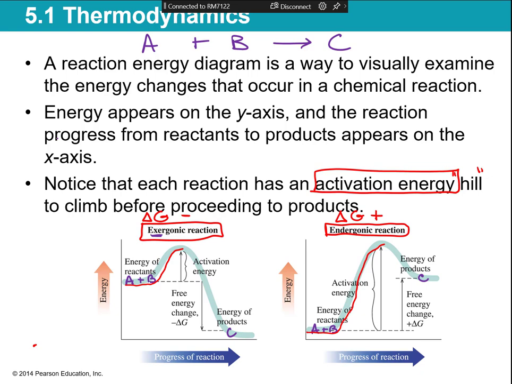But the one on the right, some reactants have to come together exactly in a certain position. Like they won't fit together otherwise. So like A and B can only come together this way. If they come together this way, they just bounce off, nothing happens. They come together this way, nothing happens. They have to line up exactly in this perfect condition in order for them to react. That's more like what you see with the second graph. That's gonna give you a higher activation energy because it's harder to get them to come together correctly.